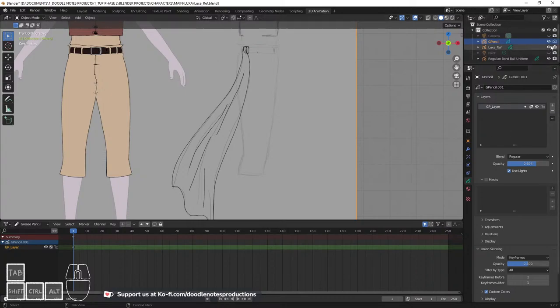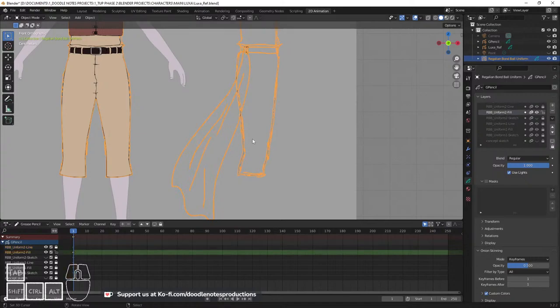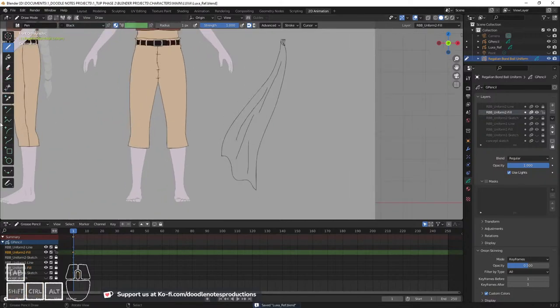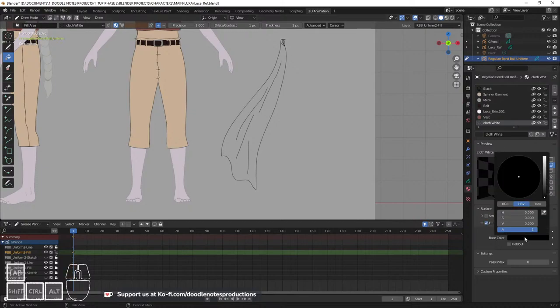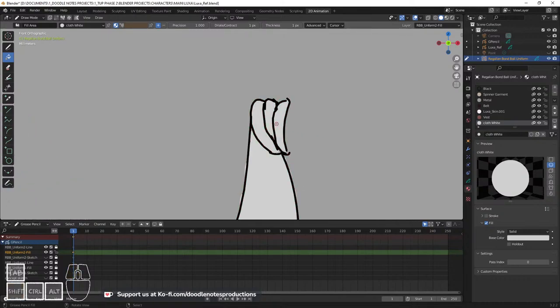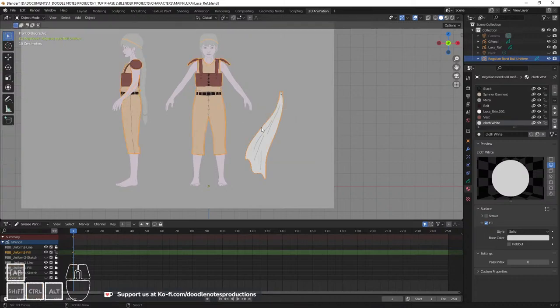Let's see, previous. Turn off sketch for now. So there's only going to be a red and black team, and Luxa will be the white team. So I'm just going to go cloth, white. So yeah, red and black team for the teams in the Regalian Bond Ball. And they're going to have this cloth to the side of their dress to indicate which team they are.